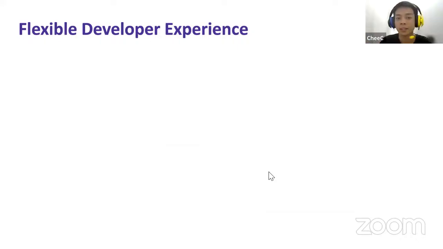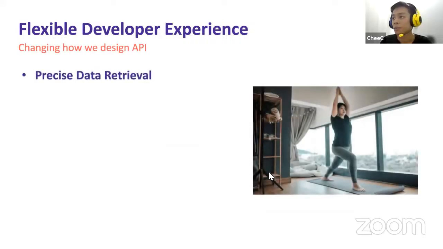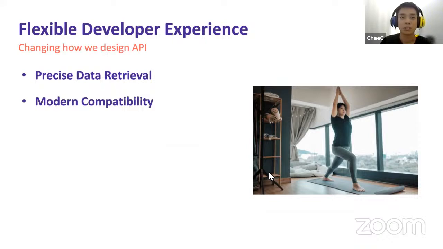Okay. So I'm here to talk about the flexibility of GraphQL. We have a lot of advantages using GraphQL compared to the REST API. One of the most important things is precise data retrieval, which means we can select exactly the data that we want, so that we don't need to retrieve extra data like with a normal API, which responds with fixed data. With GraphQL, you can choose what you want.